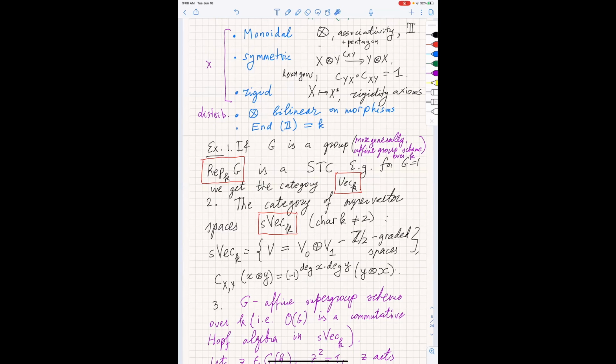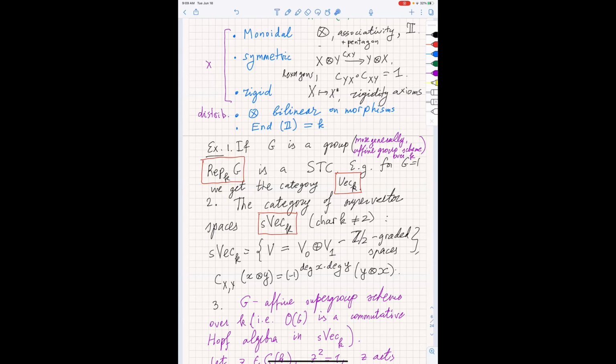So as a monoidal category and as an additive category, it is completely the same as a category of Z mod 2 graded vector spaces, which is the same as category of representations of the group Z mod 2, because we are in odd characteristic. So this is just spaces V, which are decomposed as V0 plus V1 with the corresponding tensor product rule. And the only difference is that if we put the usual symmetry on this category, which is just the flip, we would obtain, of course, a category of this type when G is Z mod 2.